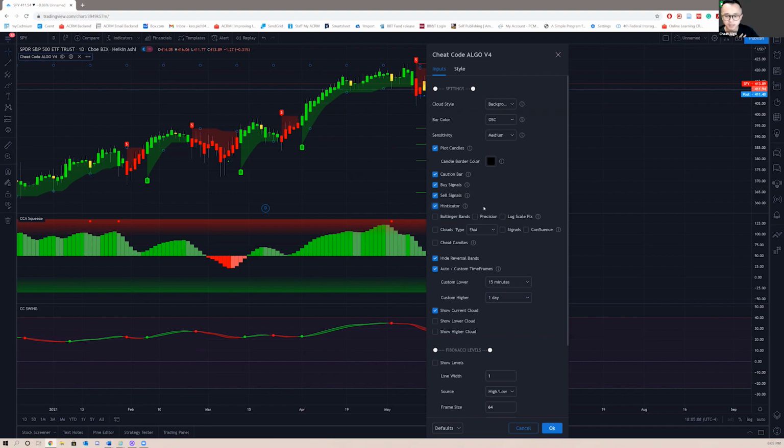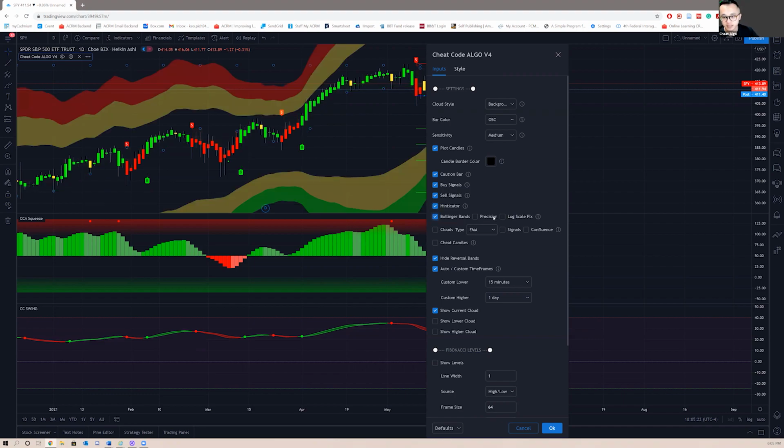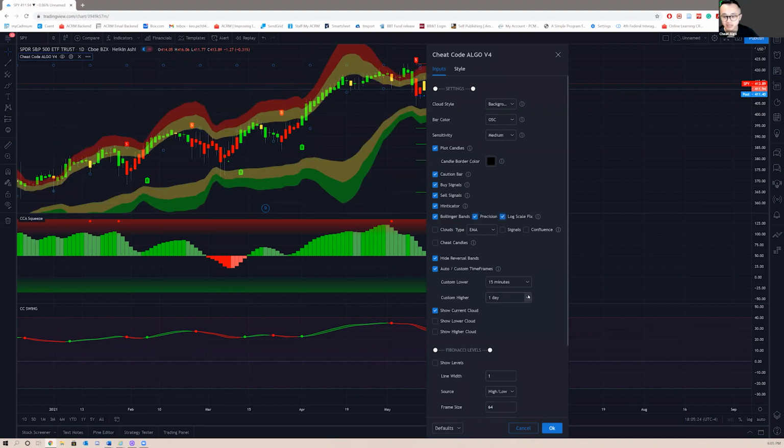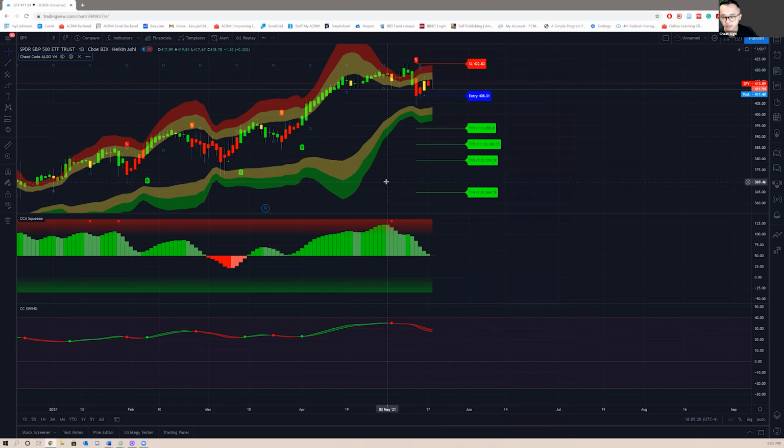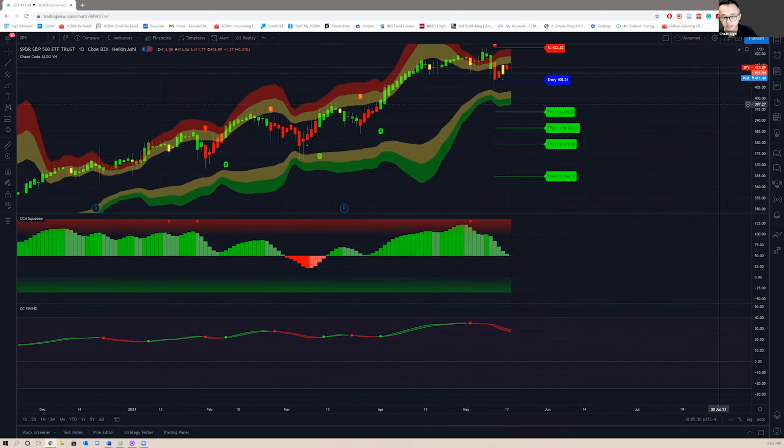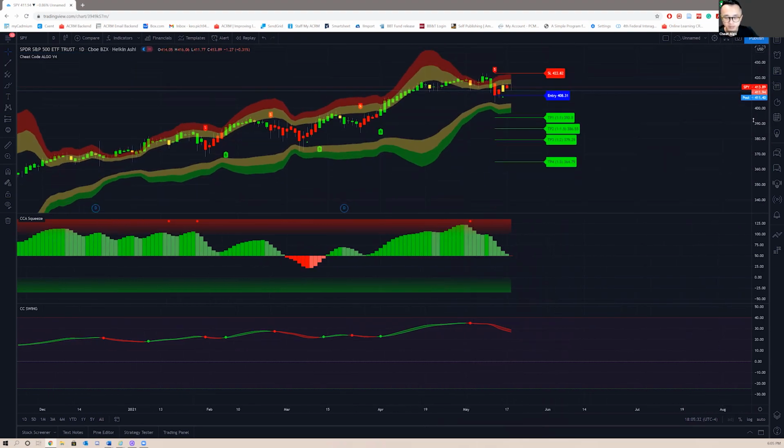Next up, you get the Bollinger Band. This is calculated a little bit differently than a normal set of Bollinger Bands. So if you want it on, click it. Bollinger Bands on, precision on, log scales fixed is on. Now let's see what this looks like. It works the same way as the normal Bollinger Band.